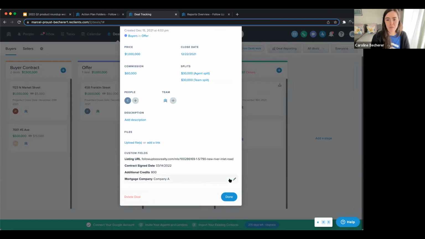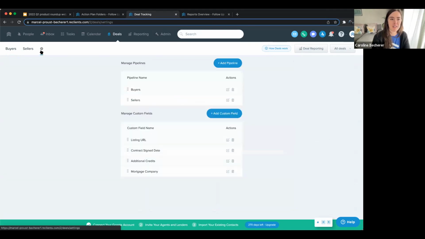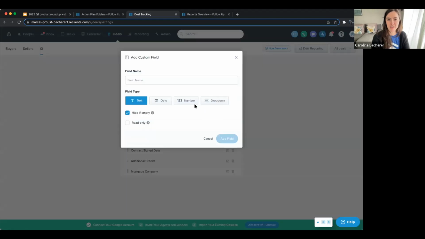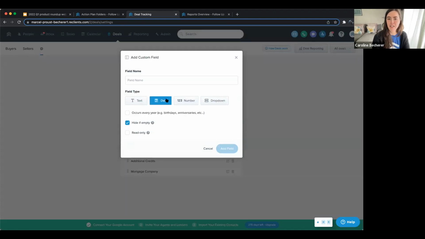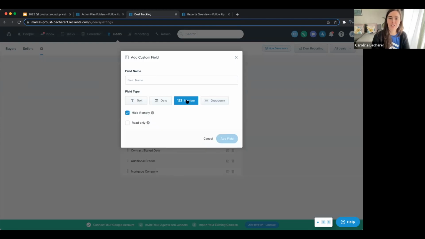Important to note that account owners are the ones that are going to set up these custom fields for deals, similar to how that's restricted to them for the lead profiles as well. But you'll find them under the settings page, and you can just add a custom field, and you'll recognize this. This is the exact same modal that you are used to. So it should be pretty easy to pick up as soon as it is available for you guys.